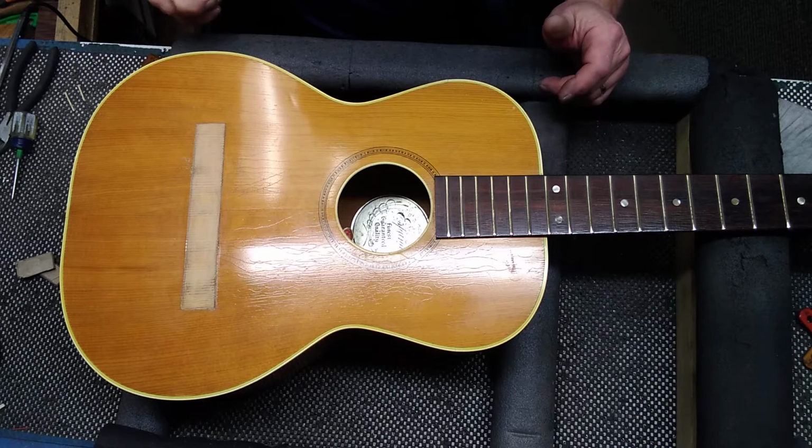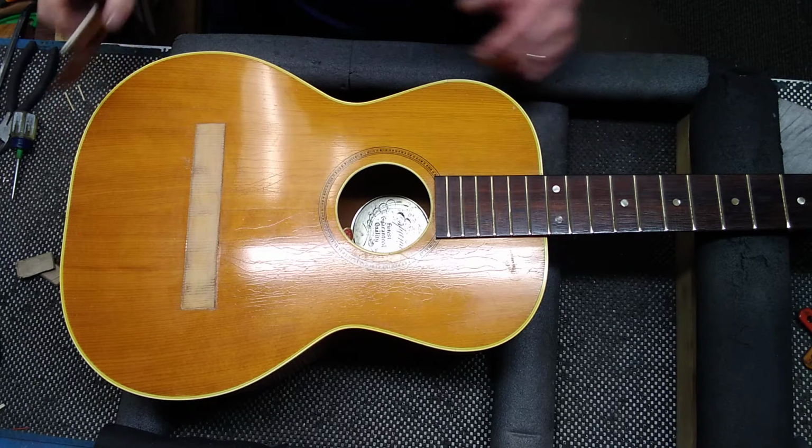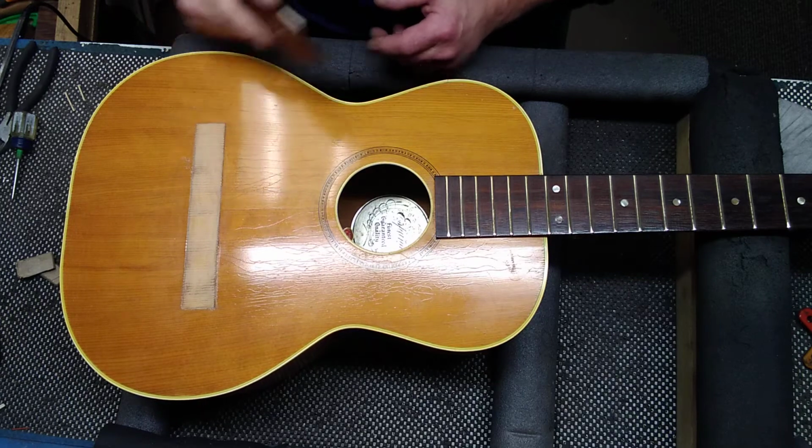Today I'm going to show you how to glue on a bridge on a nylon string guitar. I have a part of the way prepped already just to make this video shorter. Okay, the bridge was off when I got this thing.